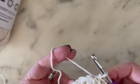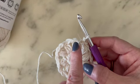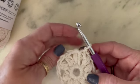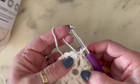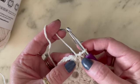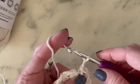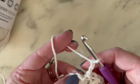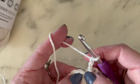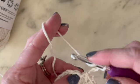Okay, now we want to make a puff stitch in every puff stitch and in every chain 1 space. So this is where you might want to use your stitch marker and help you keep track. So I'm going to chain 2 and then go into that slip stitch that we made.